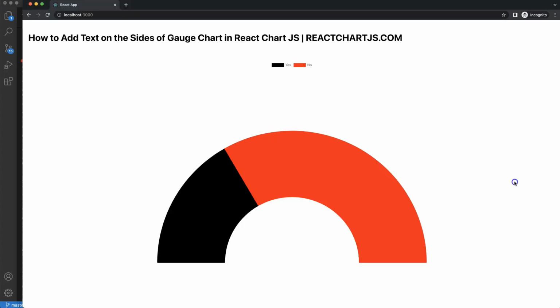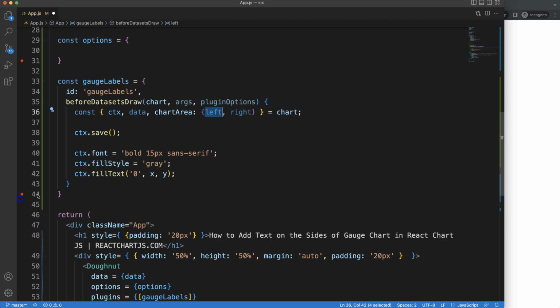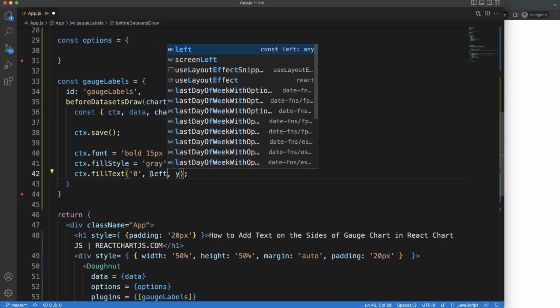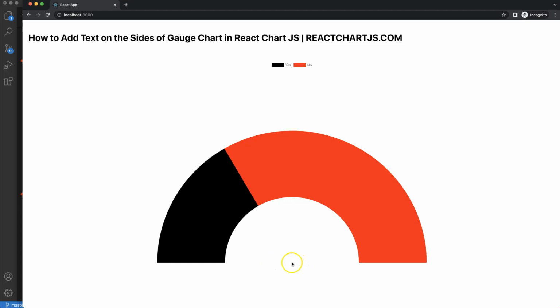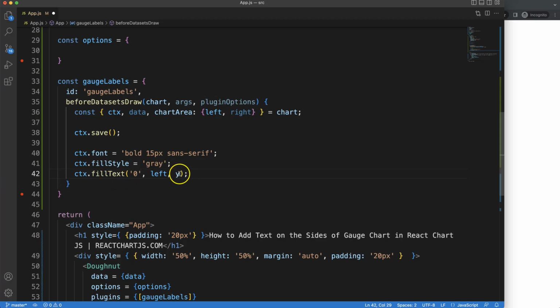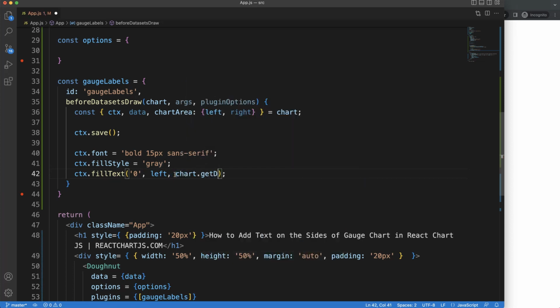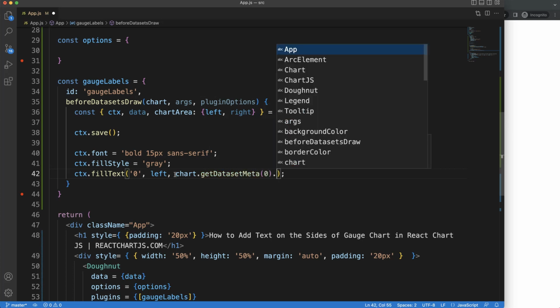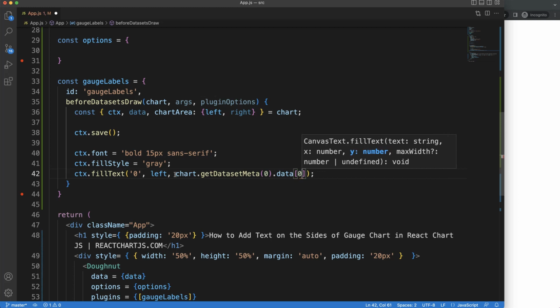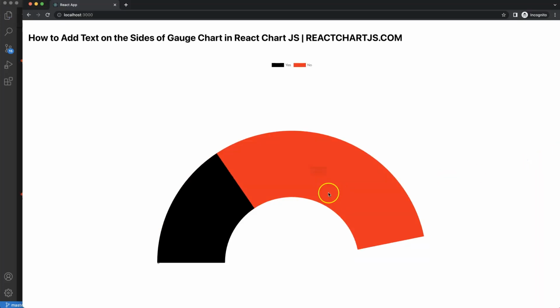The first one is for the left side, because we want to align to the left, we say left for X, but the Y must be exactly the center coordinate here. We can grab this by a default functionality that Chartjs has. So I'm going to say chart.getDatasetMeta index 0, and then we say .data index 0 .y, and then let's put it in here. Once we did this, we save this, refresh.